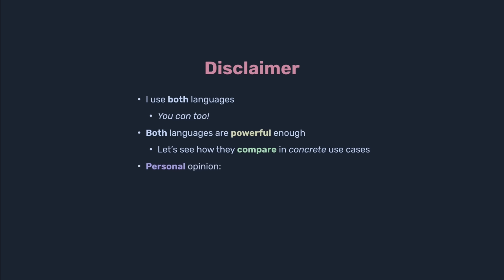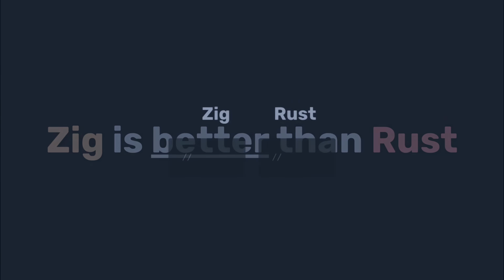In my opinion, Rust is still the better practical choice. But Zig is fun. It's a really pleasant language to use, and it has some niches where it shines. And this video is not an objective comparison. If you want to see something like this, let me know. But today, let's focus on only the parts where Zig shines. Okay, so 7 aspects in which I think Zig is better than Rust. Let's dive into the code.